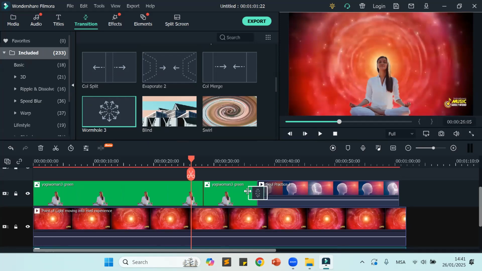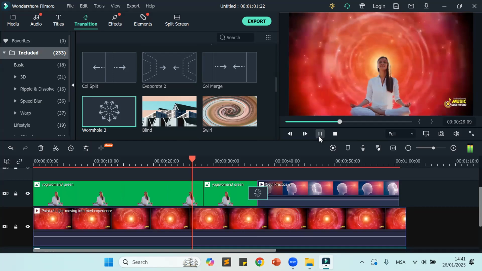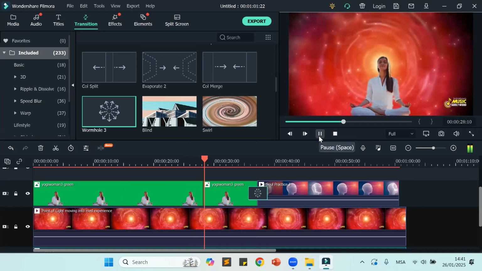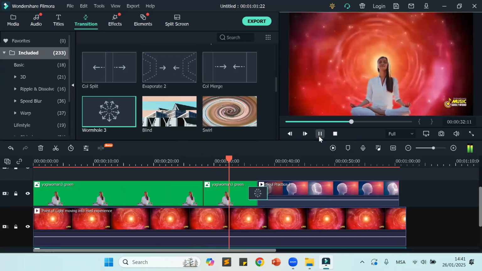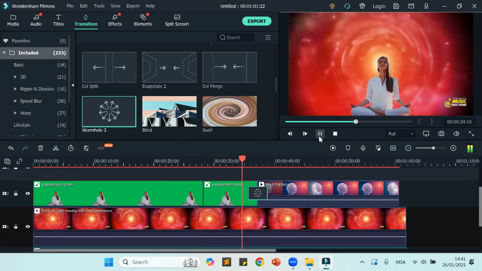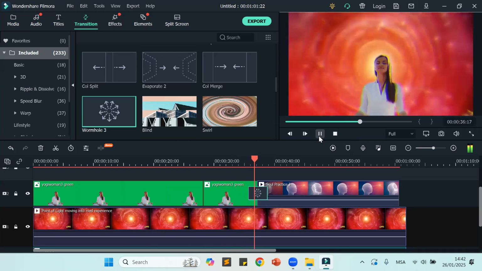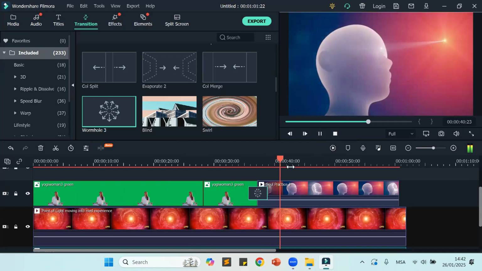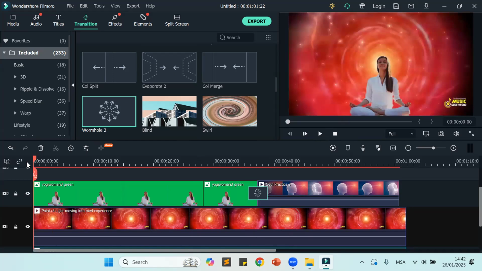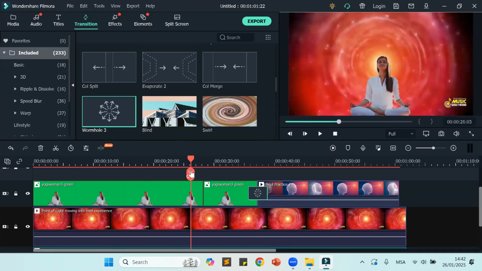All right, let's try and see. Okay, if you feel that's all right, that's good. This wormhole also looks like a zooming kind of effect.